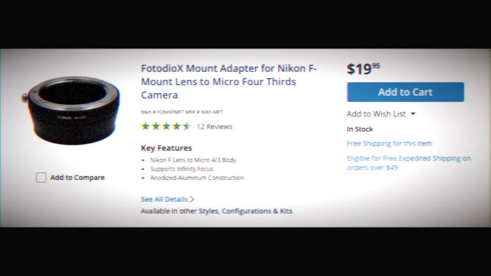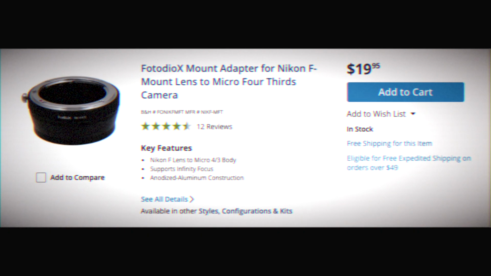And when I say affordable lenses, I mean really, really affordable. I mean, most of these lenses are between $100 and $200, which in the lens world is pretty much unheard of, except for these 50mm lenses. So of course, if you're buying a Canon or Nikon lens and adapting it to Micro Four Thirds, you're gonna need an adapter for it, but they're actually really cheap to find. You can get them for like $20.